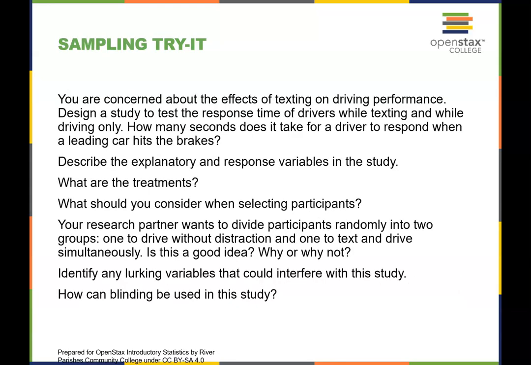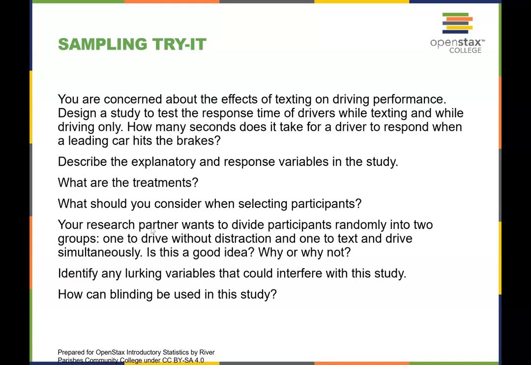So here's a scenario, a case for you. You are concerned about the effects of texting on driving performance. Design a study to test the response time of drivers while texting and while driving only. How many seconds does it take for a driver to respond when a leading car hits the brakes? So here are some questions to consider. Describe the explanatory and response variables. What are the treatments? What should you consider when selecting participants?